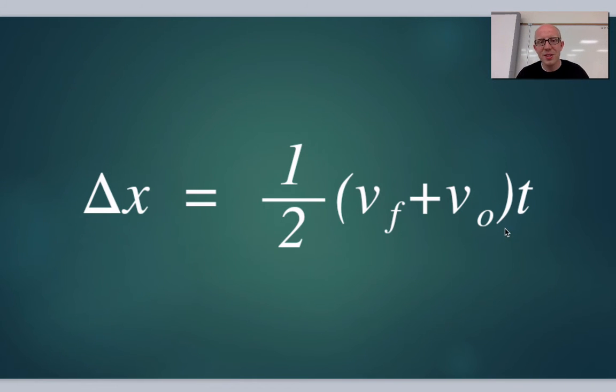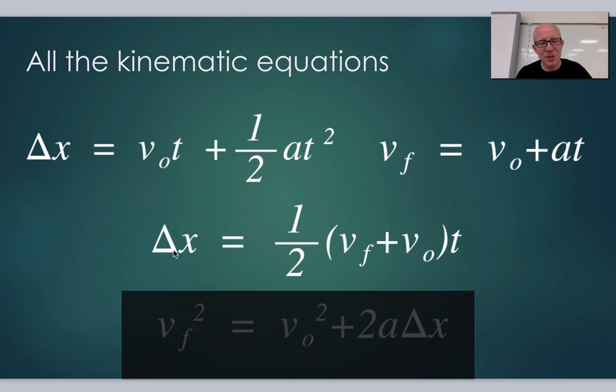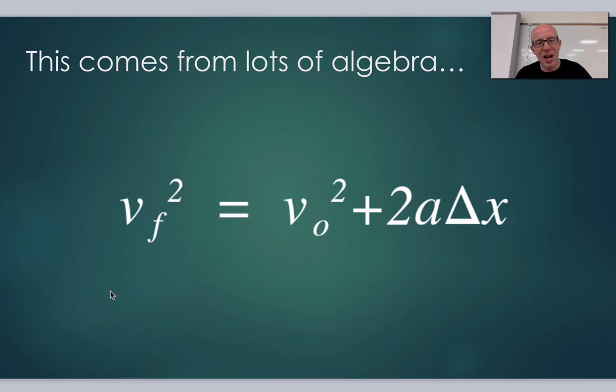Okay? So that's really cool. Or you can just algebraically manipulate that because of this cool property of quadratics, and we're left with this equation right here. Okay? All right, so we're almost there. So now we got this one, and this one. Time for the v final squared equation, everyone's favorite. And this one just comes from a lot of algebra, right?